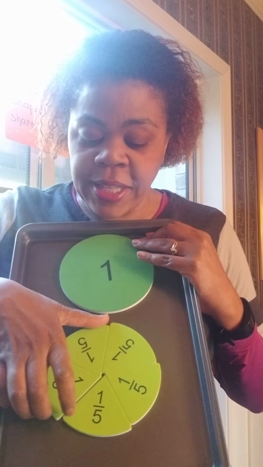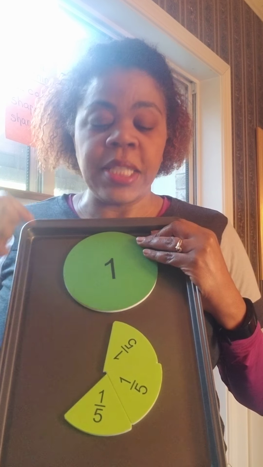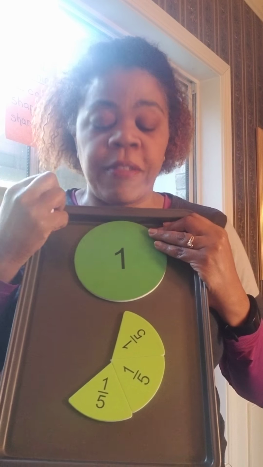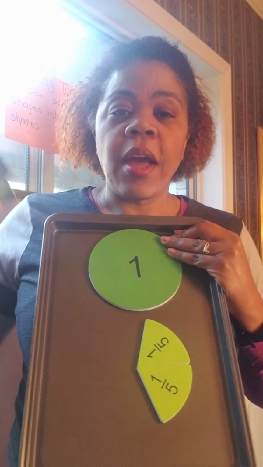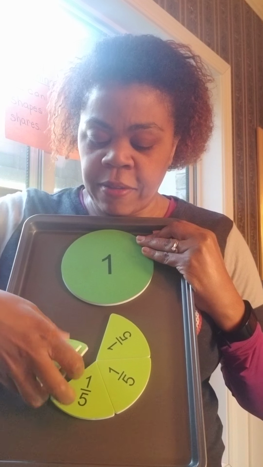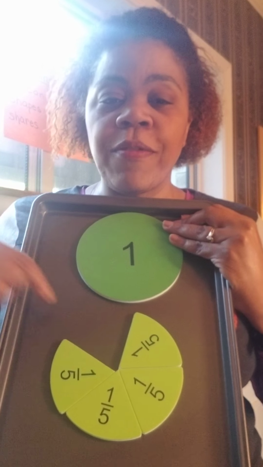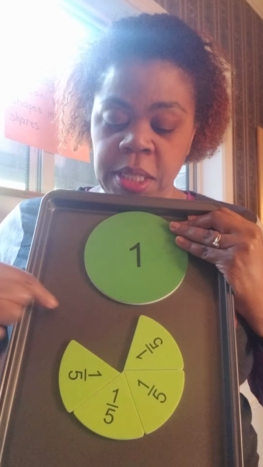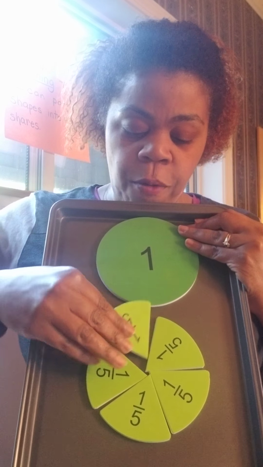Yes, it is. If I eat 2 of these pizza slices, how much have I eaten? 2/5, right? I've eaten 2/5. If I eat 3 of them, I've eaten what? 3/5. Okay? How much of the pie is missing now? 1/5 is missing. How much is still left? 4/5. Okay? 4/5.